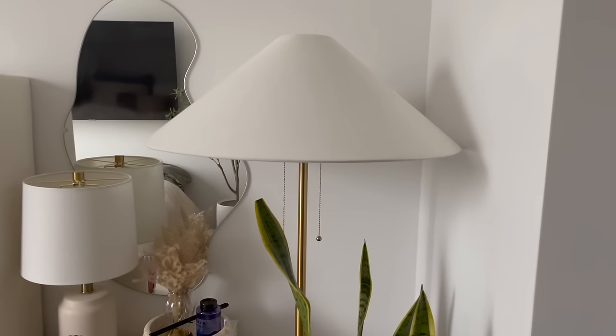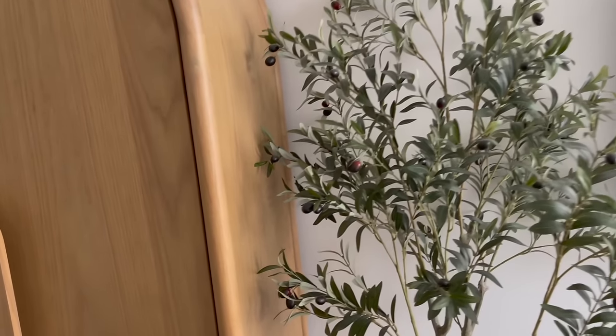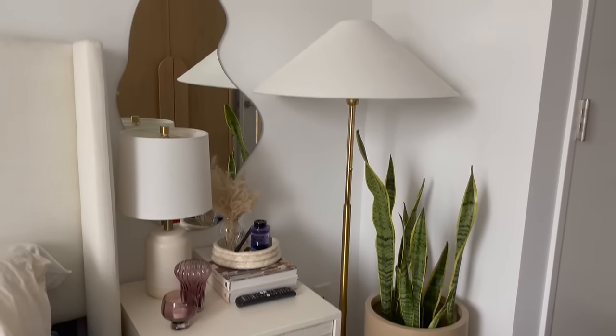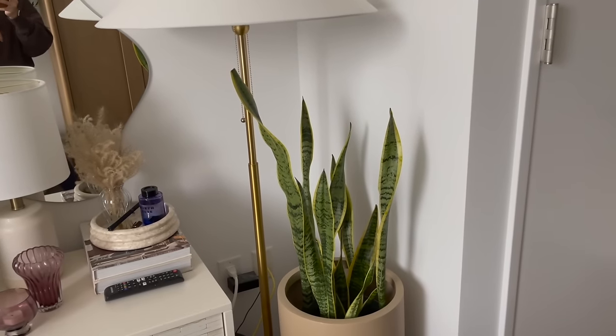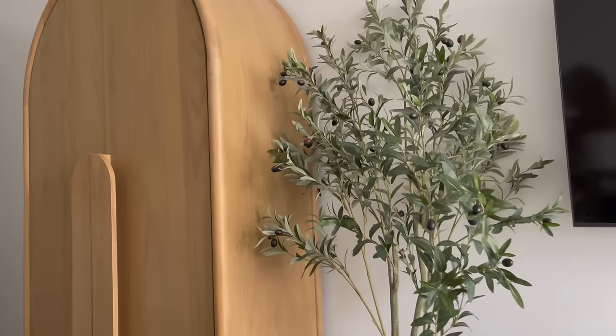Because I've been doing a lot more reading, it didn't make sense to have the lamp right next to the cabinet — I was constantly seeing the glare of the light while reading. I prefer an ambient setting; if all the lights are off I'll fall asleep. So I moved the lamp and found a home for it elsewhere, then moved my olive tree next to the cabinet. I also brought my snake plant over — the more I have it there, I love it, and it gets better lighting from the windows.